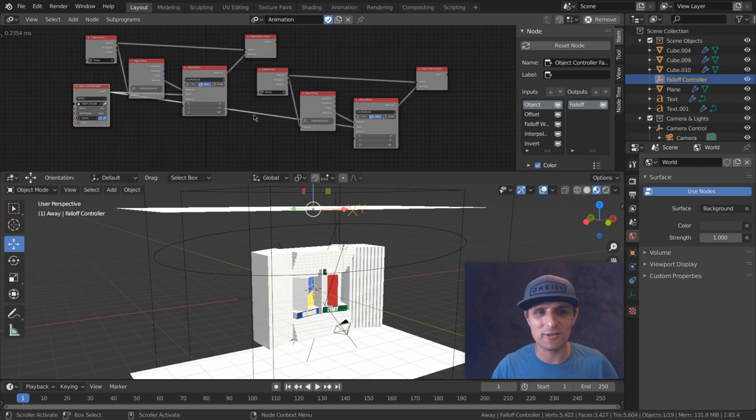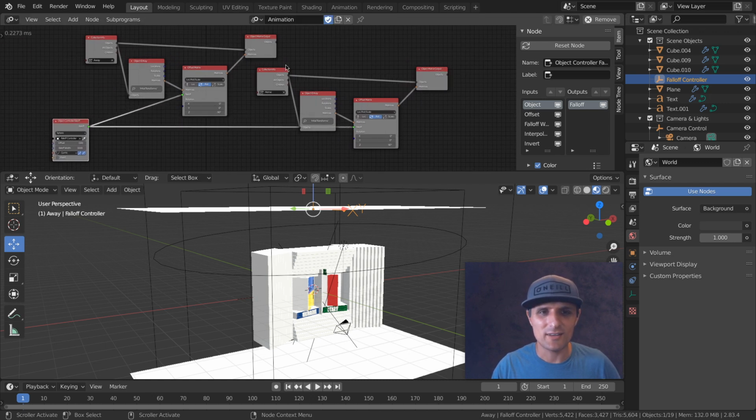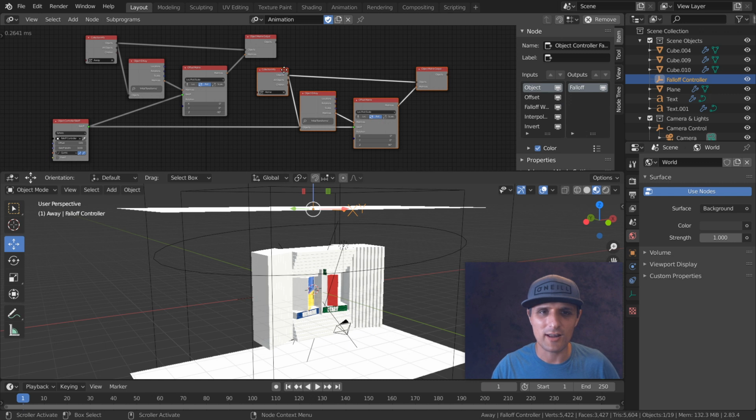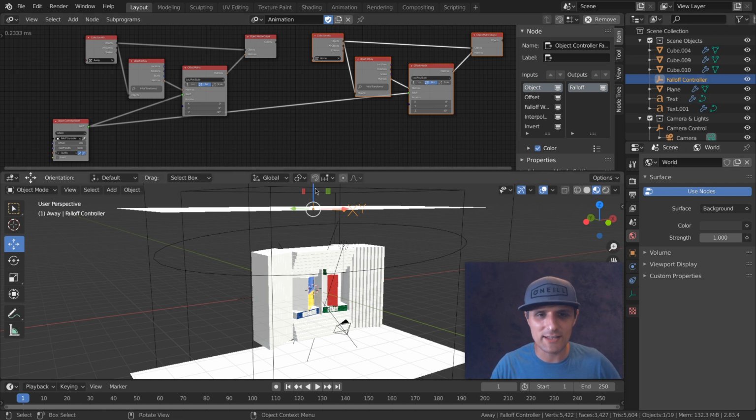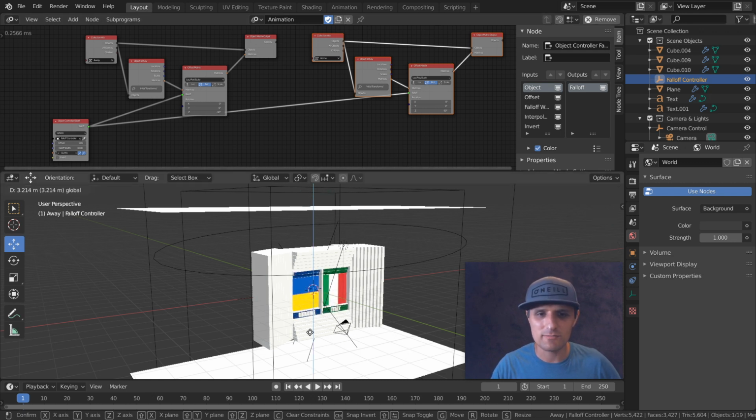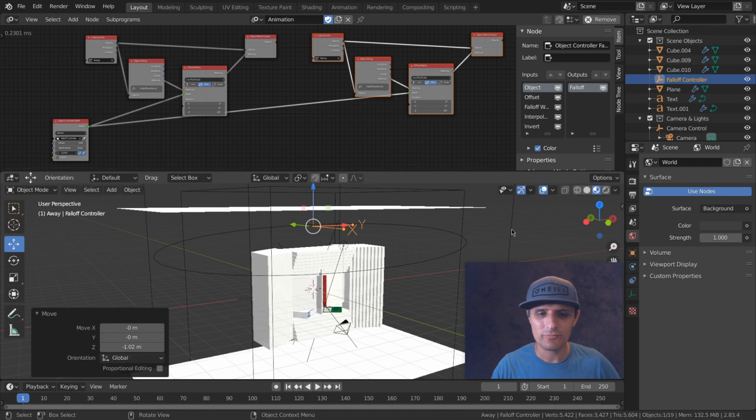I know it seems complicated when you look at it, but it's really not that bad if you look at it. I mean, you can organize. You can see it's the same stuff. Just repeat it. And a lot of times when you look at animation nodes, you see a bunch of nodes, you're like, oh my gosh, this sounds and looks so complicated. But a lot of times people do what I do. They just duplicate things and it just looks intimidating, but it's not. Okay, so now we can select this object and animate things. Beautiful. So let's do that.